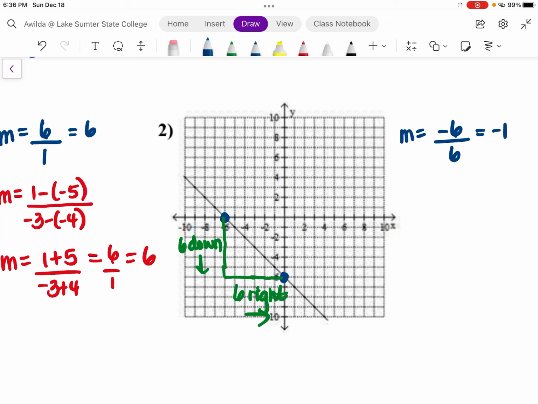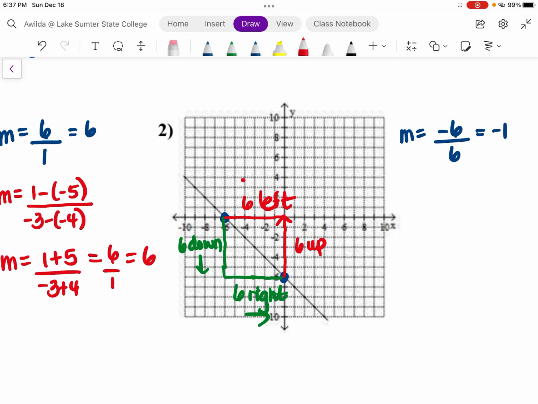Now, just to show you get the same result, let's move from the first point on the bottom up to the point at the top. The movement there would have been 1, 2, 3, 4, 5, 6 units up, and 1, 2, 3, 4, 5, 6 units left. In that case, we would have gotten the same result.